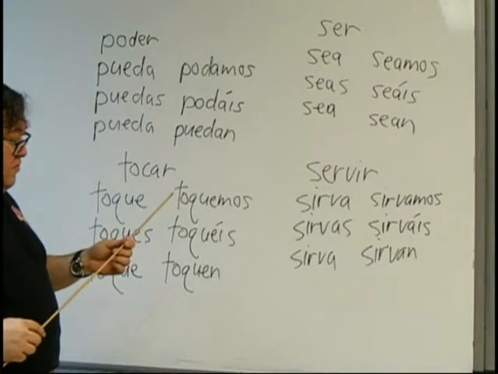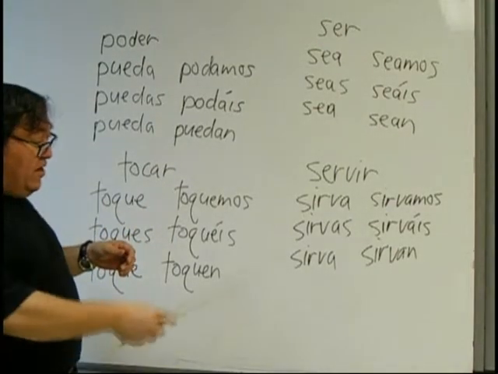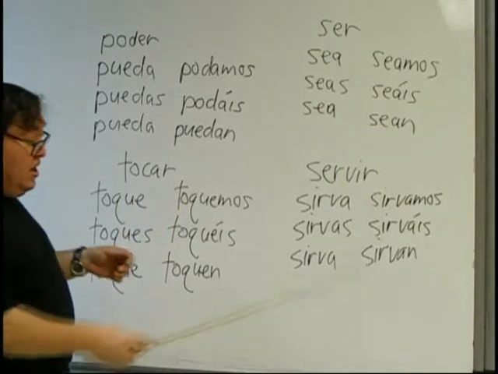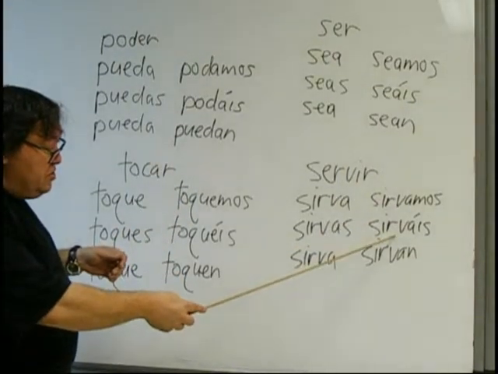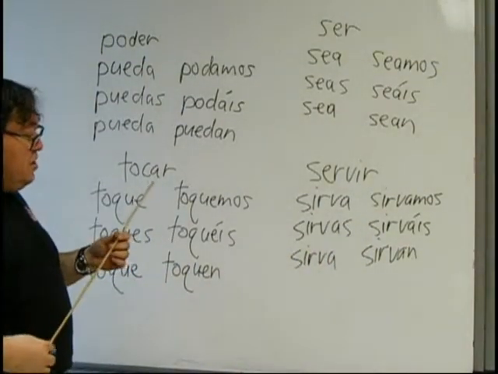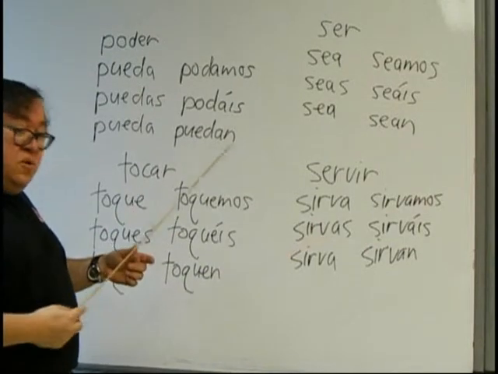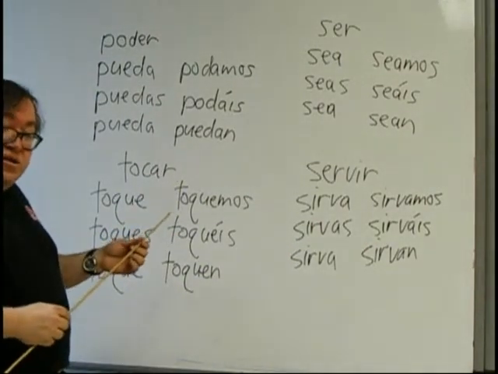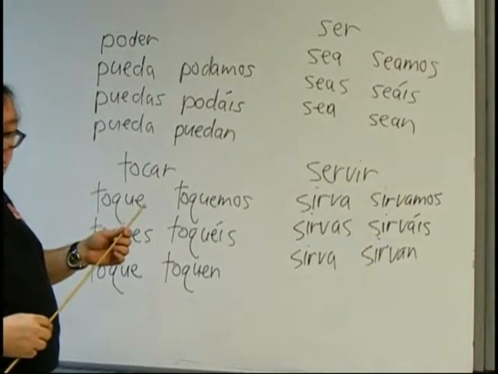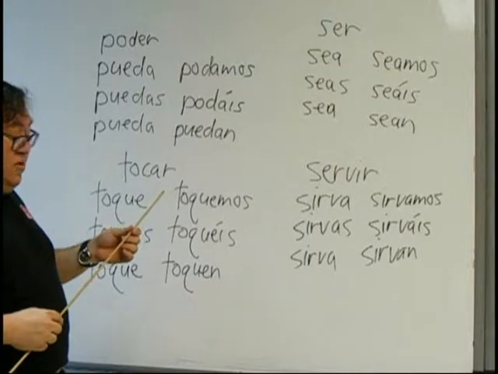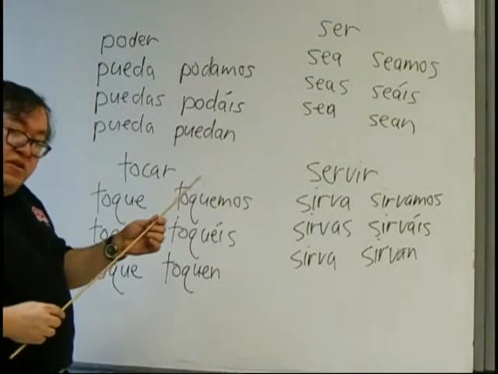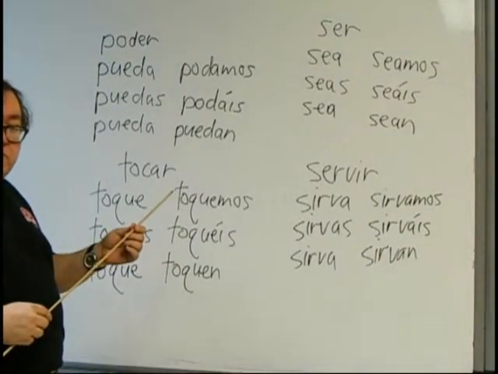They do the same stem change in the preterite, third person forms, as they did in the present participle. All of these verbs that have that characteristic will also have the same stem changes in the we form and the vosotros form. Here you have servir that goes E to I there, which is unusual for a subjunctive stem change verb. And for the ones that go O to U, for example, dormir is a stem change verb. Duerma, duermas, duerma, and duerman for the third person plural. But the nosotros and vosotros forms are durmamos and durmáis, O to U, just like they did in the preterite and in the present participle.